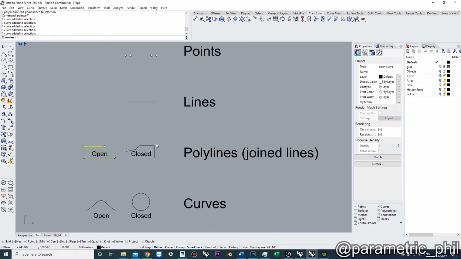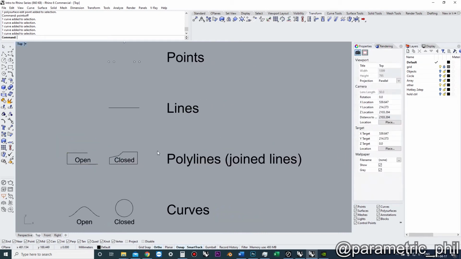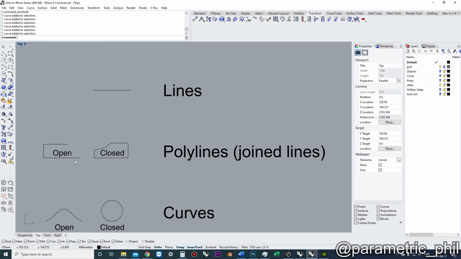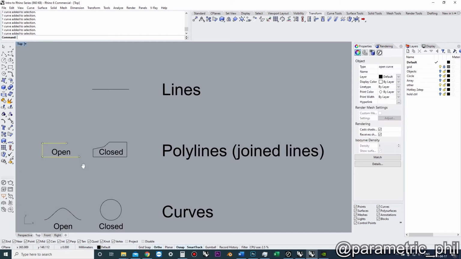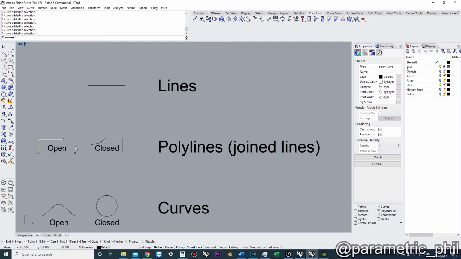Okay, a polyline, poly meaning many, is a set of line segments that have been joined together. You can join them, or you can create a polyline with the polyline tool. And just pushing that a little bit further, an open polyline is a polyline like this where the start and the end are not joined together.